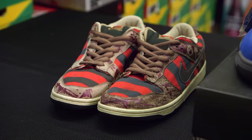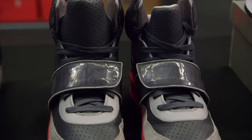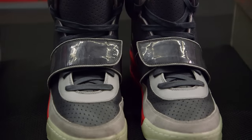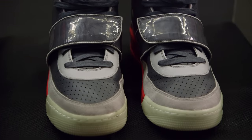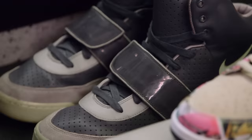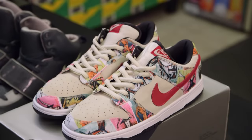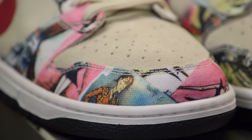What do you think they're worth? For the Freddy Kruegers, I'd price them at about $26,000. The Encores, $32,000. For the Fire Red or Ferrari Red Yeezy Sample, it's really hard to put a price on it because there might only be one in the world — if I had to price it today, I'd say $150,000. And the Paris Dunks, I'd price those at around $72,000.